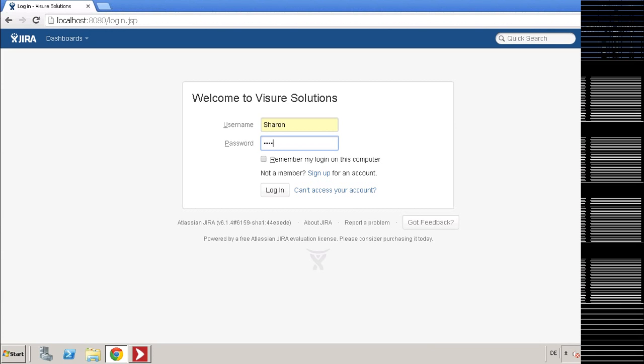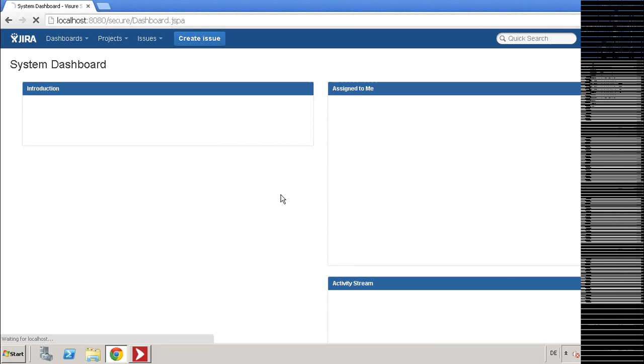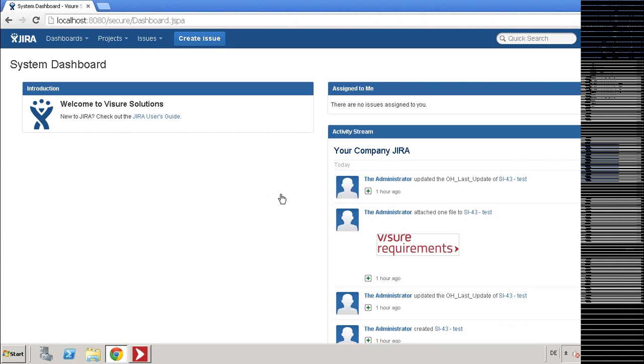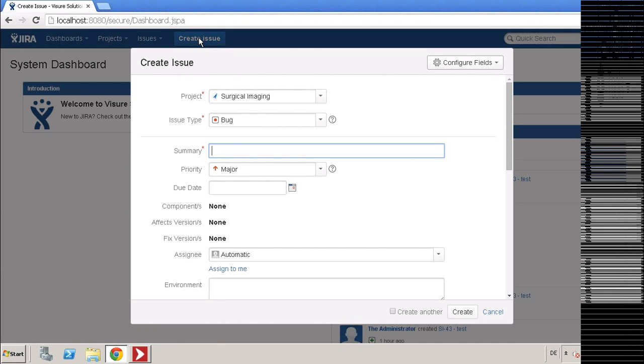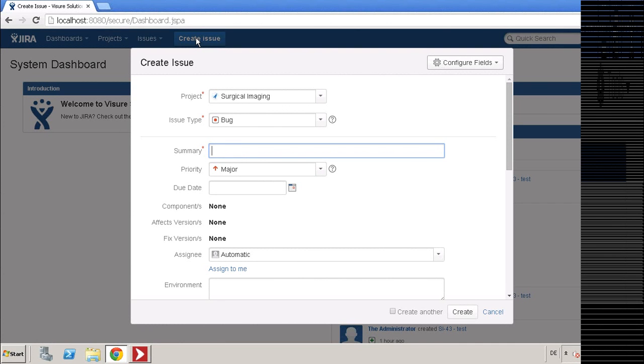Remember, Sharon was the lady who is in charge of collecting feature requests. She may talk to customers and get some input from the market somehow, and she's then using JIRA to create new feature requests. To be honest, I'm not the JIRA expert, so I cannot really explain a lot of details in JIRA, but what I can do here is, of course, create a new issue as I have logged in.